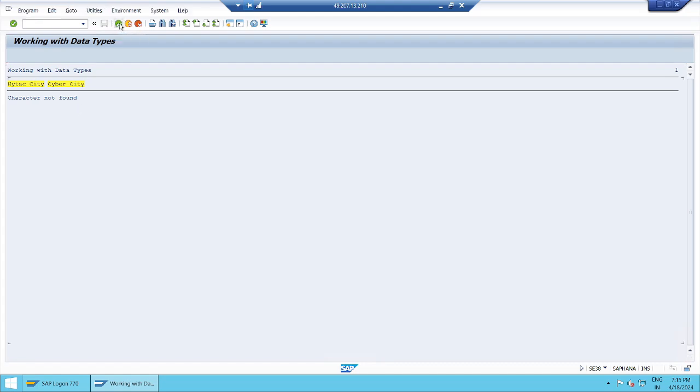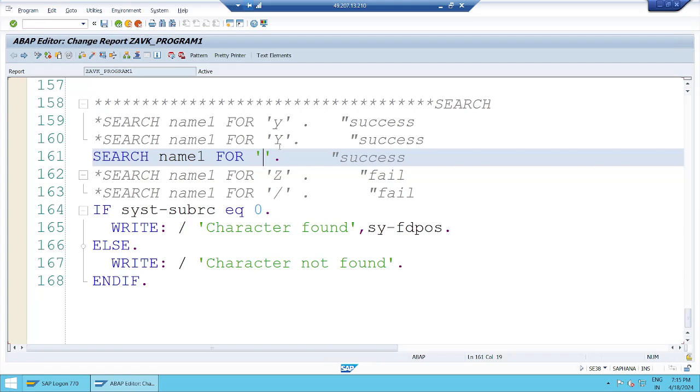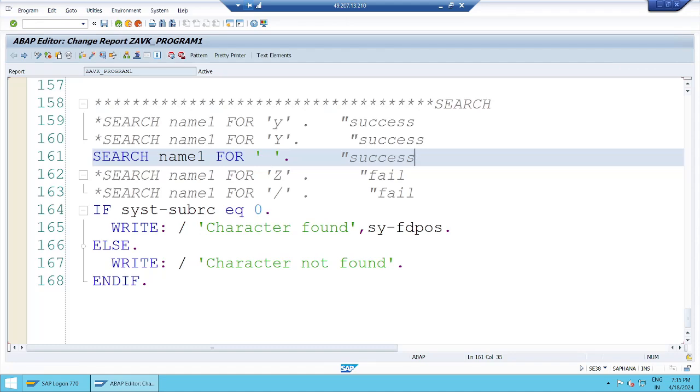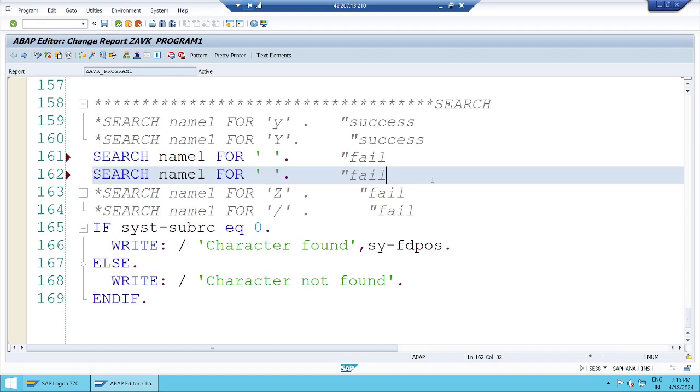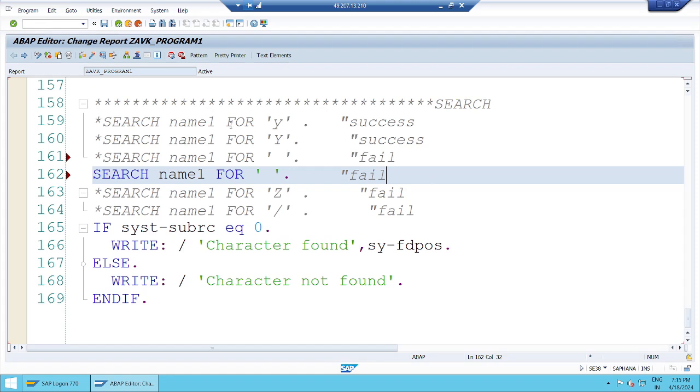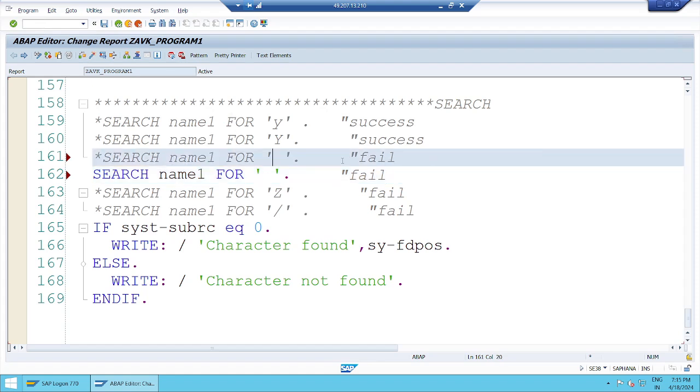This is a kind of new observation. The space search failed, very good observation. It is giving the return value as 4. Now, what next in HY TECH CITY?